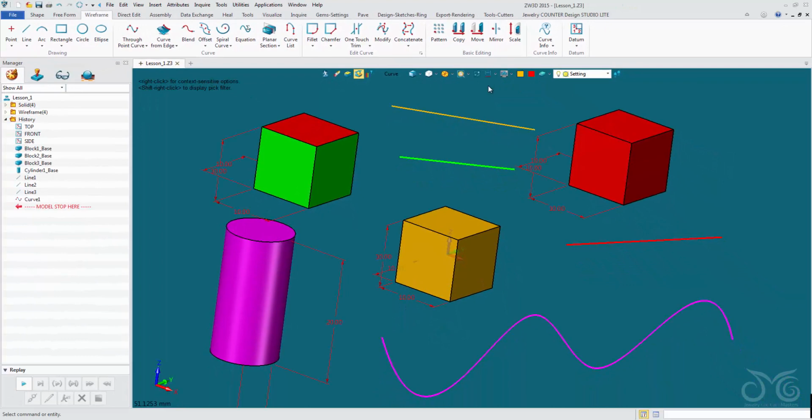Left click to reveal the dimensions that we have defined for our entities, and left click again to hide them. Within this document-aware toolbar, we also have zoom commands, our view commands as we saw previously, and here we have a display related command. For example, we can remove our edges from view.